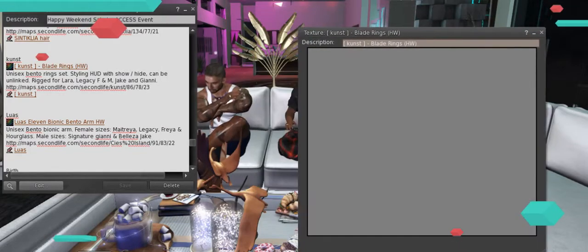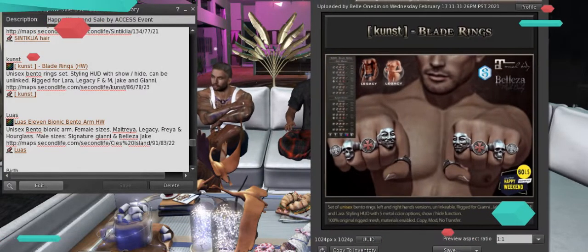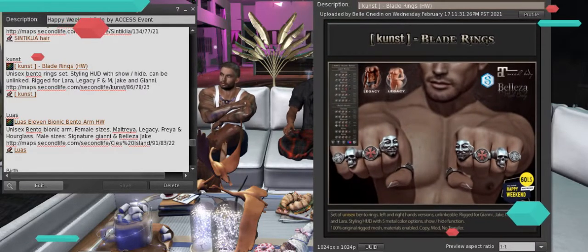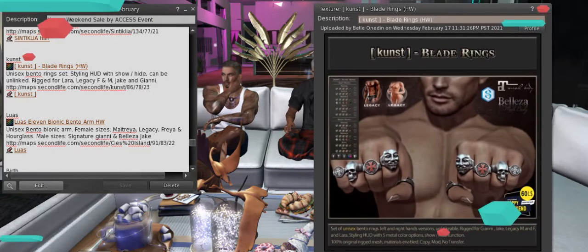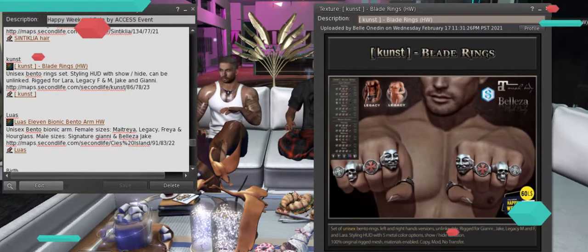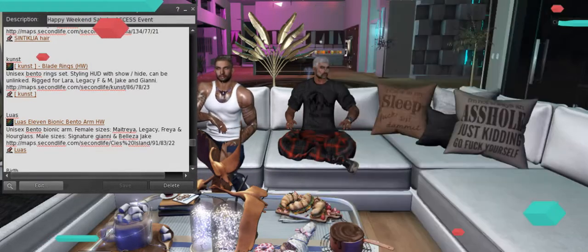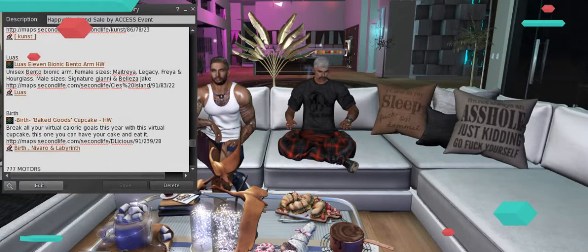Kunst. All right, it's the Blade Ring. Oh snap! Yes, we must get Nendo. Definitely a must-have for the guys. Yeah. Guys, you gotta learn how to accessorize too, guys. There you go. There's your opportunity right there. Head on over to Kuhn. Next.